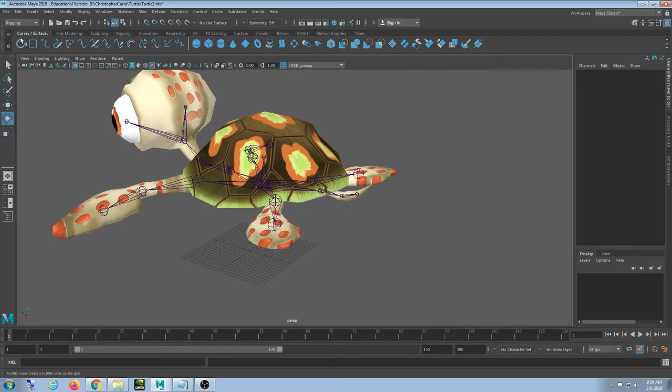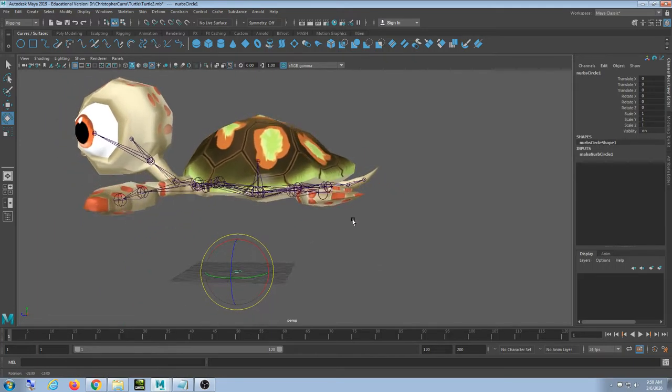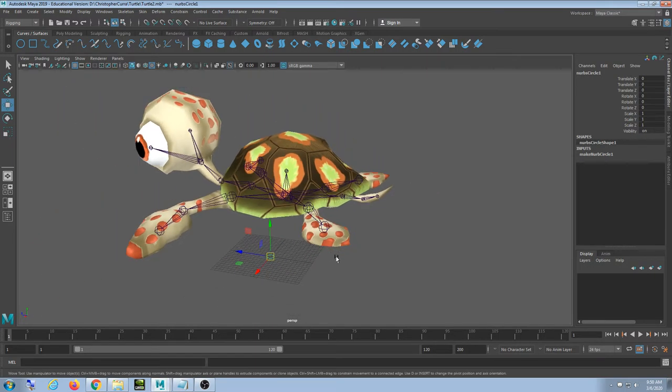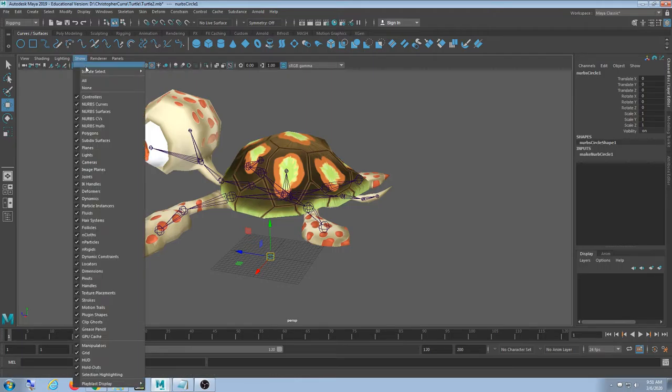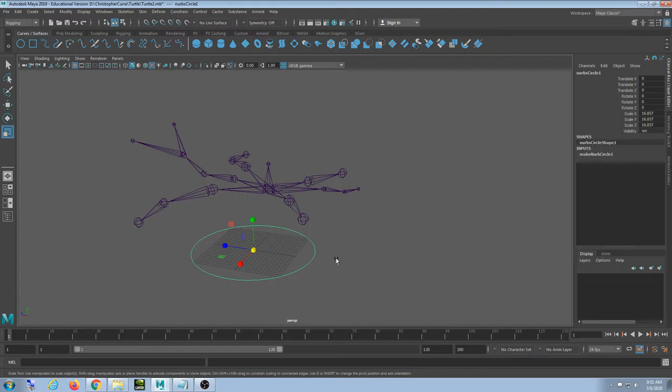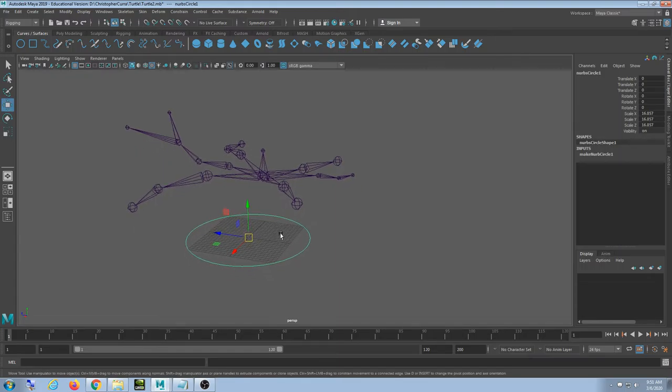Okay, click on the curves tab in the upper left, and there's going to be a NURBS circle. Let's go ahead and click that, create one of those. And what I want you guys to do is hide the polygons here by going to show, polygons, and turn the polygons off. And then let's go ahead and scale up this circle. So select the circle, tap R, and scale it up. Scale it from the center using the yellow box.